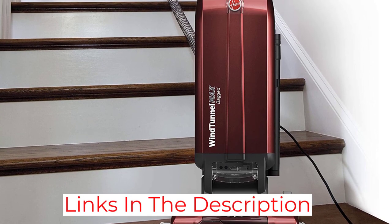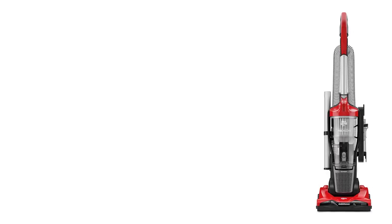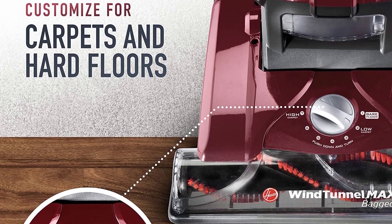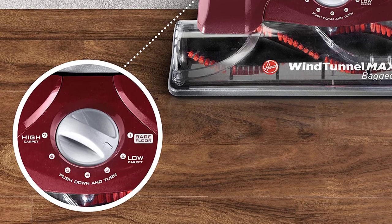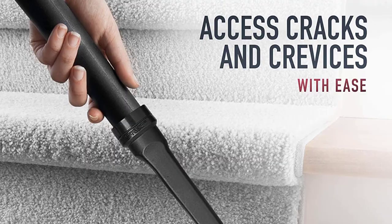In case any of these parts get damaged, there are many instructional maintenance guides available. This is a slightly heavier-than-average vacuum, clocking in at 15 pounds, which could decrease mobility somewhat. Additionally, this vacuum only ships with two of the HEPA-enabled bags, so you'll have to purchase replacements regularly. For a bagless option with similar capabilities, check out our Best Vacuums for Tile Floors Buying Guide.